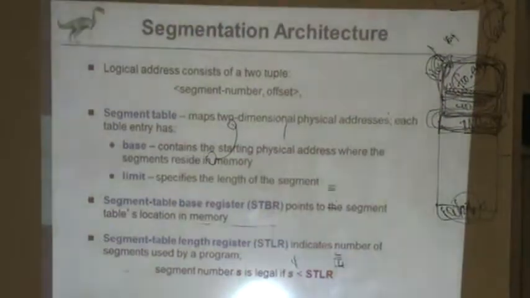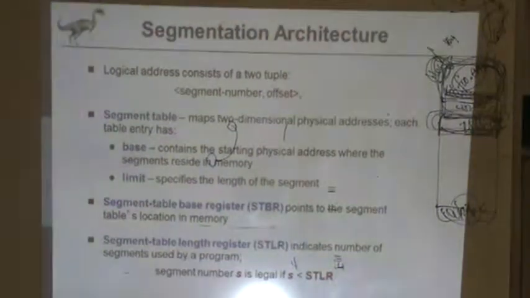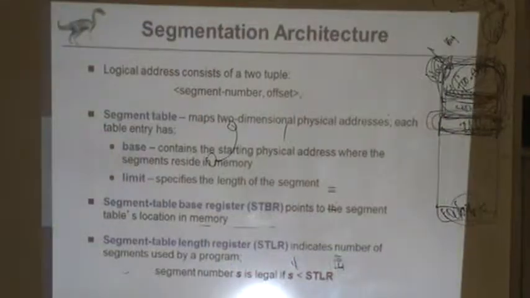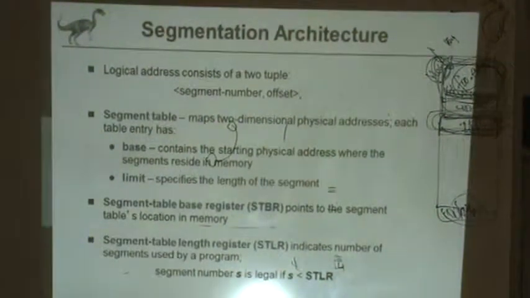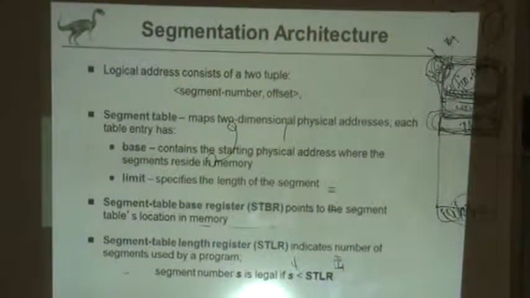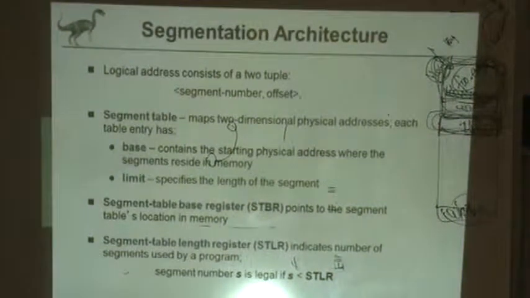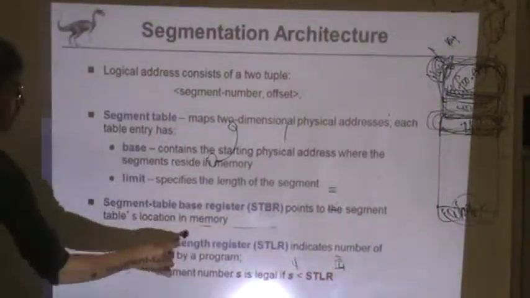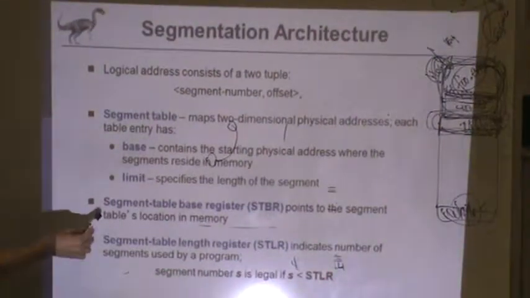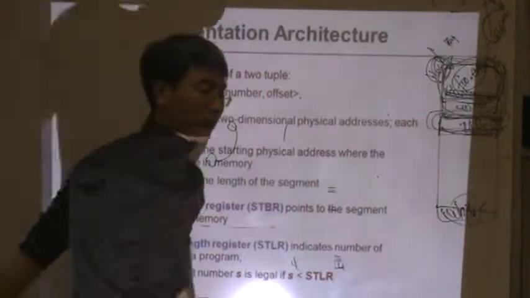To do that, the CPU should know where such a segment exists, right? So we can manage it just like the process relocation, the base and the limit register. So we can have the segmentation table. That is the same idea as the memory mapping table. So we have the address of each segment and the size of the segment.